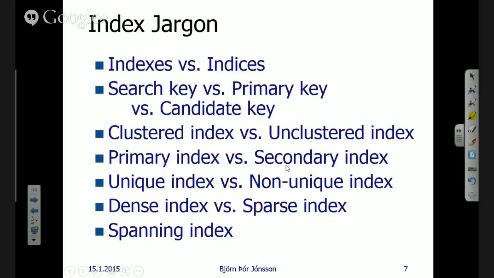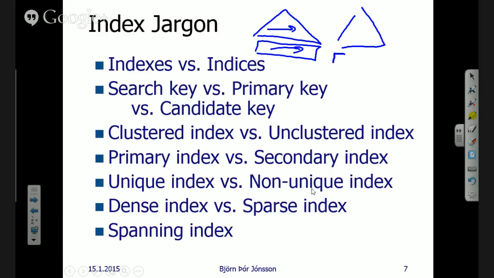Clustered index versus unclustered. You were measuring something yesterday. Did you use two different indexes to see some different performances? A clustered index basically means that the order in the index is the same as the order on disk, so that when you're scanning the index, you get sequential I/O.